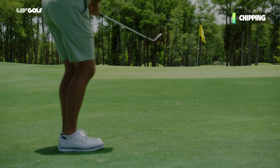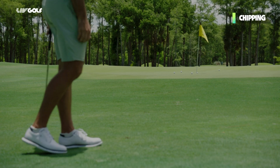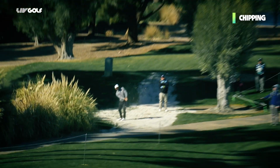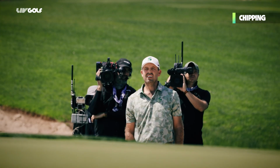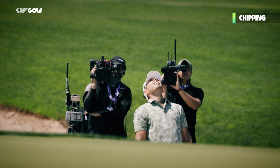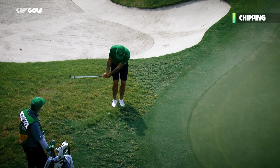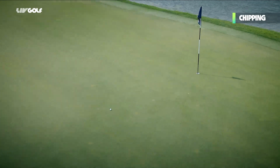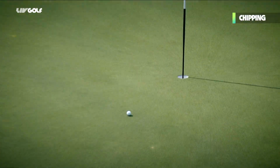Look, chipping is hard. You've seen pros that go through bad chipping yips, if you want to call it that. You lose confidence in chipping, for some reason, same with putting. It can be very challenging mind-wise. But I seldom see anybody, even pros, actually get any shot to the hole. But with chipping, you get so much closer to the green. You're close to the hole. So if you're a good chipper, you start thinking you can maybe chip a few in.